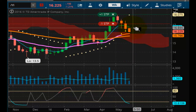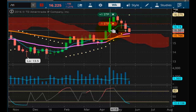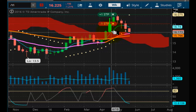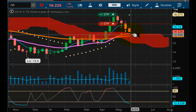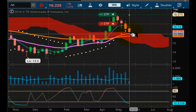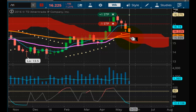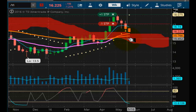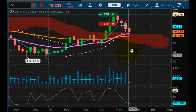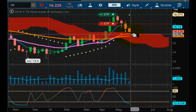Looking at silver — silver looks just like the gold chart. We took out this range and are trading well below it, getting into the prior week's range and taking that out too. Support was at $16.14 and today we hit $16.20, so we're close to taking out even this support. It has to get to $16.03, and then trend line support is at $15.76. Close below that and we're also in free fall, getting back down to the $13.50 handle. We are oversold, but it looks like it's locking in — meaning much further downside is coming.